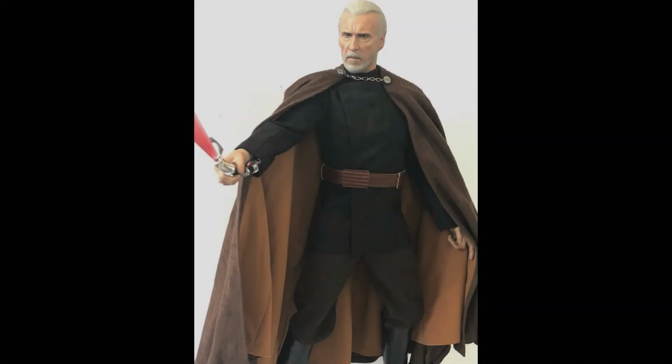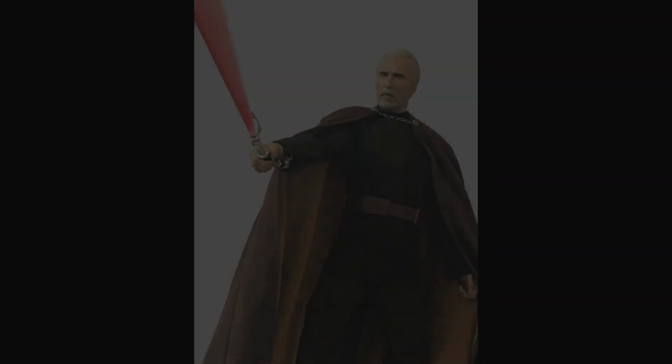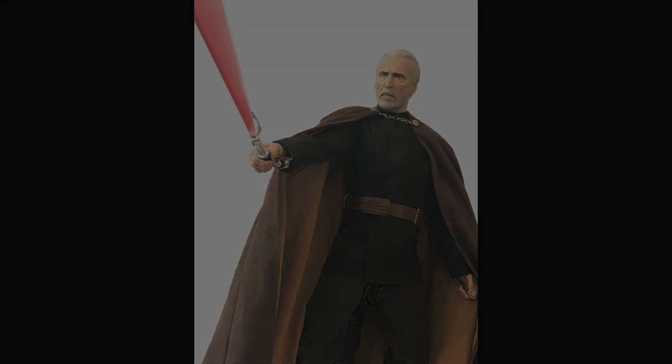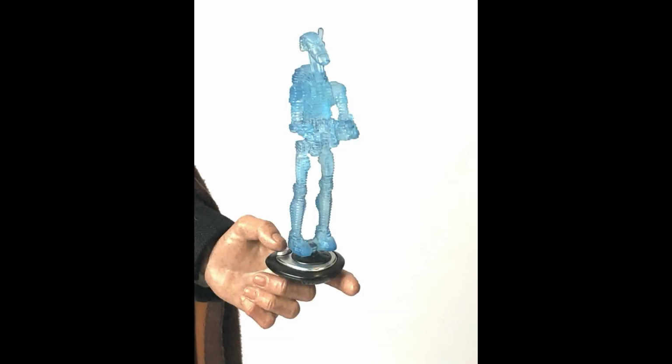So if you guys are a fan of the Attack of the Clones film, the prequel trilogy, or if you just want another Sith Lord to add to your shelf, definitely pick this guy up. He is out on eBay now, I believe, and in certain stores. The UK won't get him for a while, at around about 250 quid.